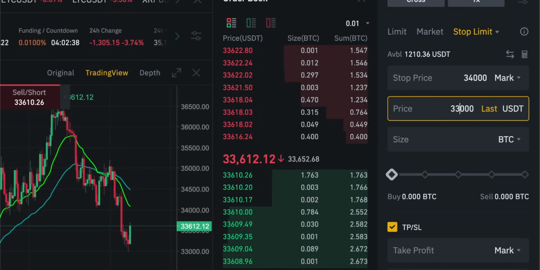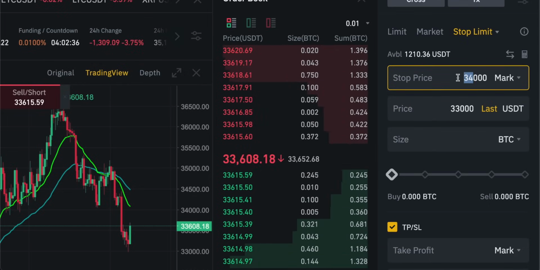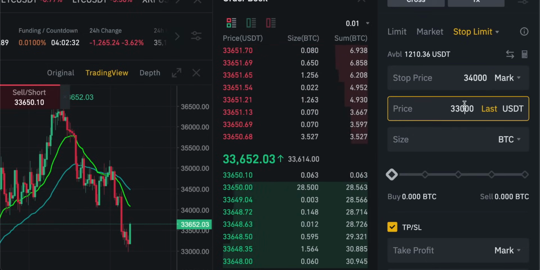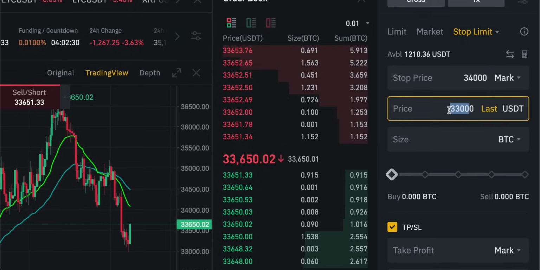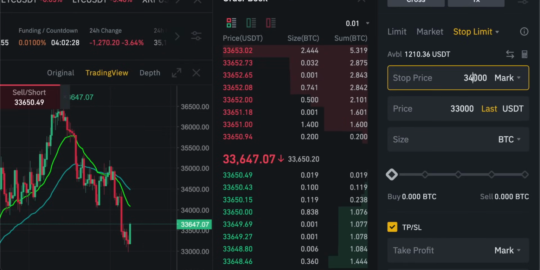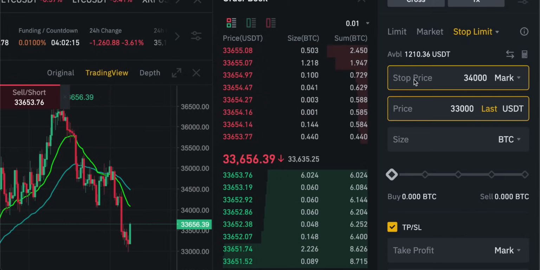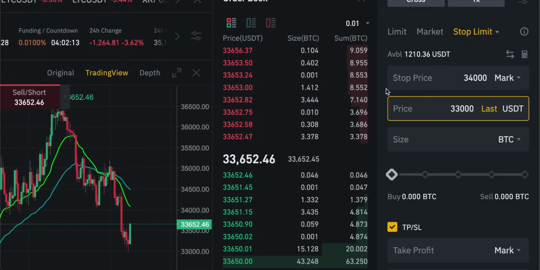So let's say the price actually goes to 34, and the system at 34 will put in a limit order for you at 33. You're not going to trade right now because your limit is 33 and the price in the market is 34, so you're too cheap. Why on earth would you want to do this? Well, a lot of traders will actually use stop limits with breakouts.